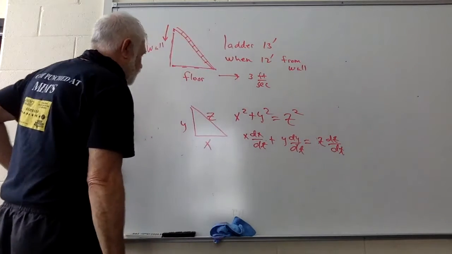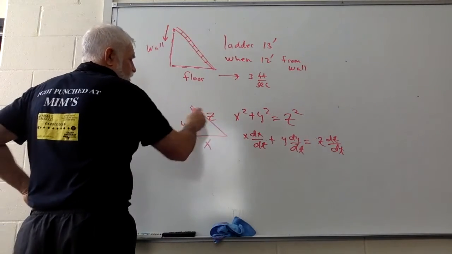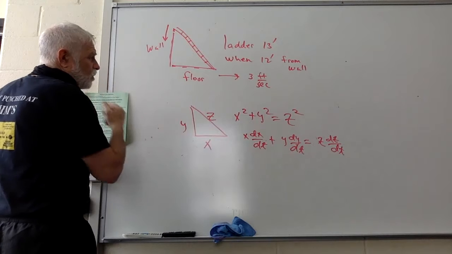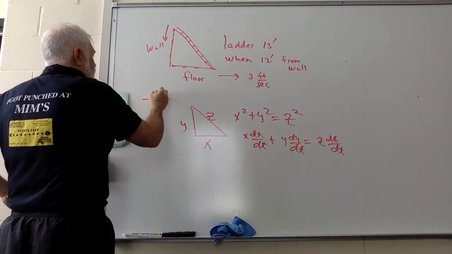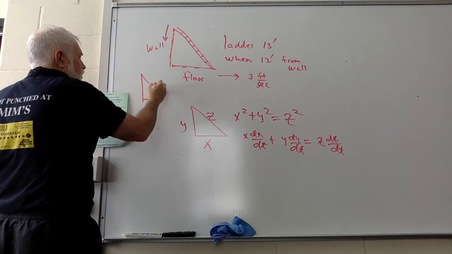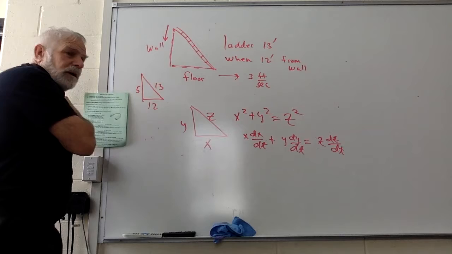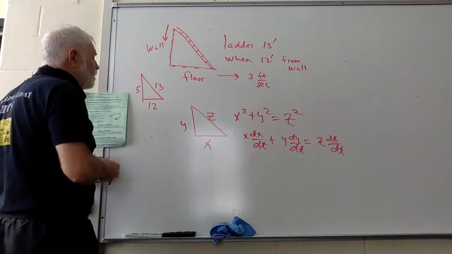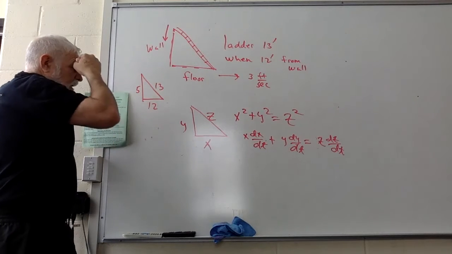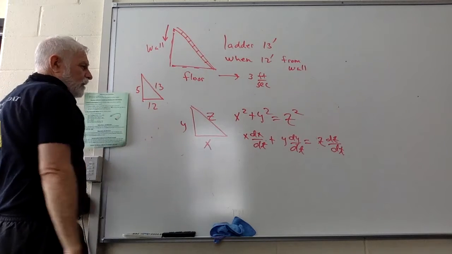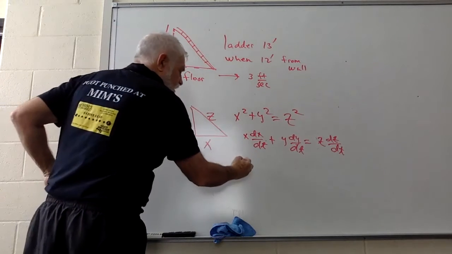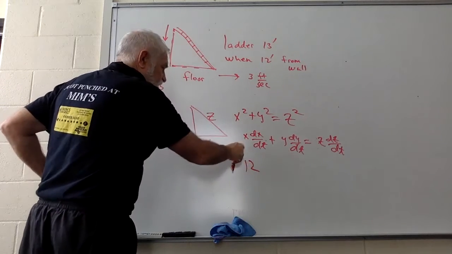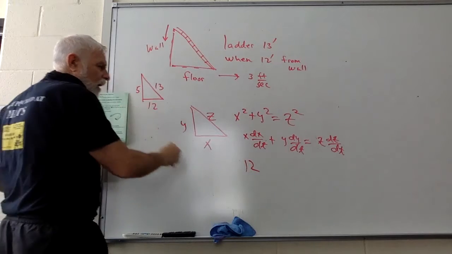Then I'm going to solve this for a 13-foot ladder, and when I'm 12 foot from the wall, if you take your time with that, you'll see that a 12, 13, 5 is one of our famous Pythagorean relationships. You would have taken more time with it, but that's what you're going to find out. So when x is 12, that means I can come in here and I can write 12 for x. I now have solved for y.